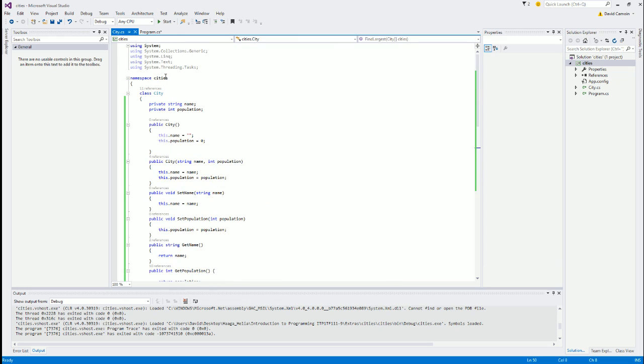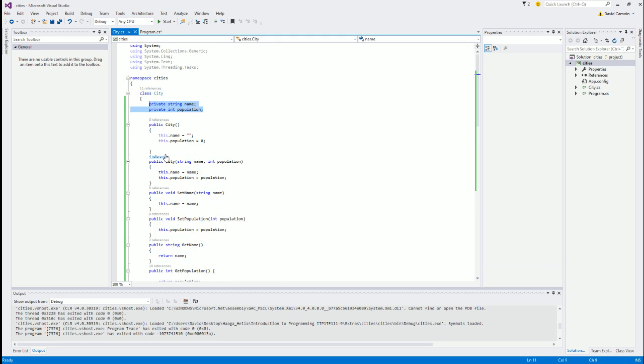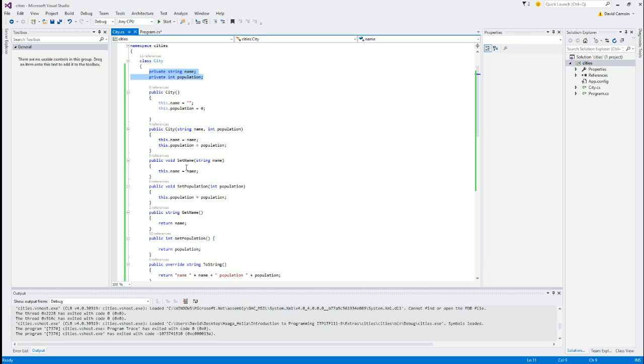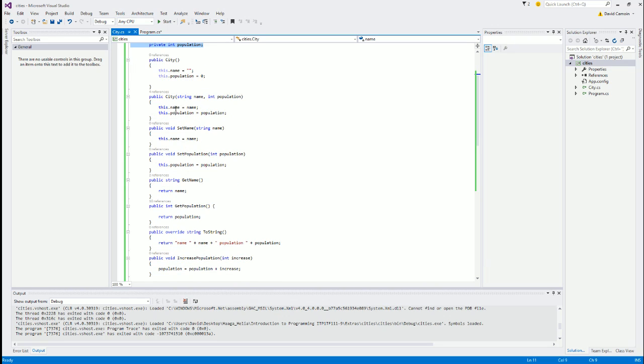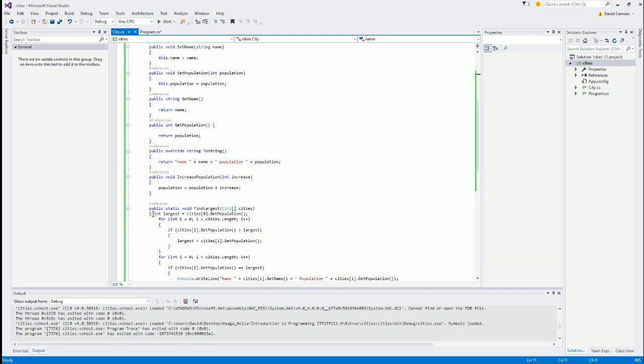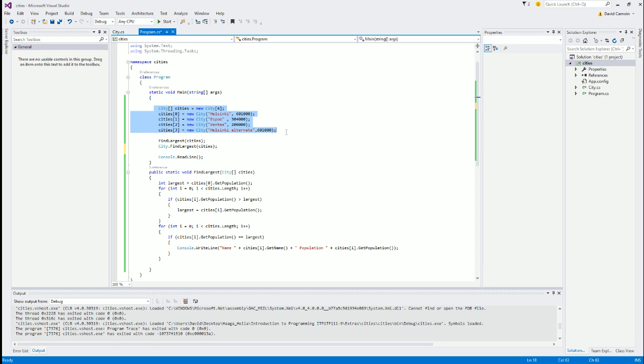But the setting up is the same. You just got to know what you need here, and then everything else is easy because it just pulls from. You make your constructors first, then setters, getters, override any methods they want you to make, and then when you're testing, you just got to remember this kind of stuff if it needs to be in an array. Alright, basically.